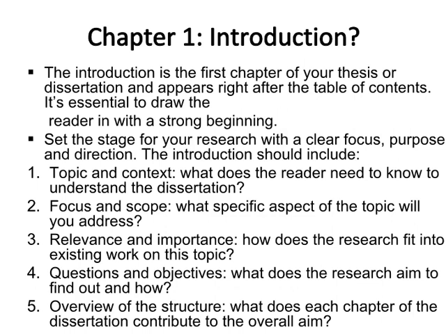The introduction should include: 1. Topic and context. What does the reader need to know to understand the dissertation? 2. Focus and scope. What specific aspect of the topic will you address? 3. Relevance and importance. How does the research fit into existing work on this topic? 4. Questions and objectives. What does the research aim to find out and how? 5. Overview of the structure. What does each chapter of the dissertation contribute to the overall aim?